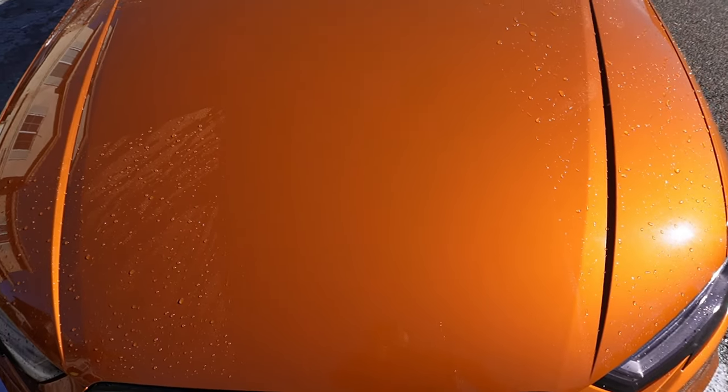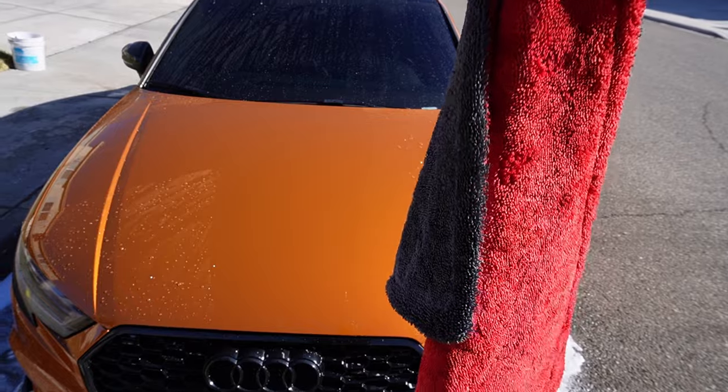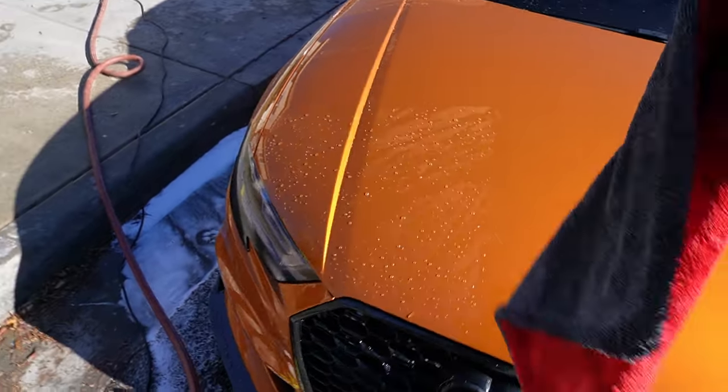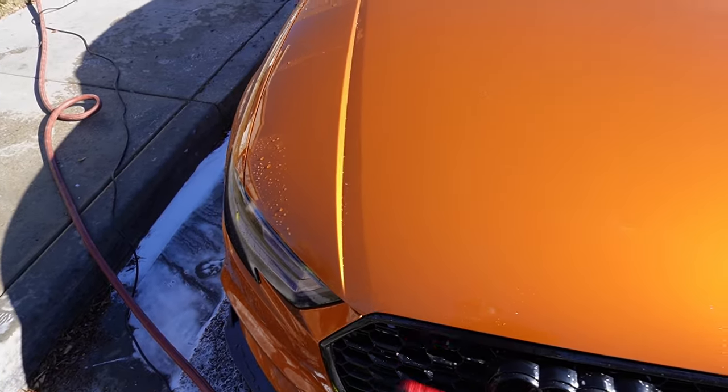Look at all the water gone. And I actually can do my whole car with one of these, without wringing it out. So highly recommend these. They're at Walmart. I'll try to find a link for them. But literally, look at this. All that gone. Completely gone.